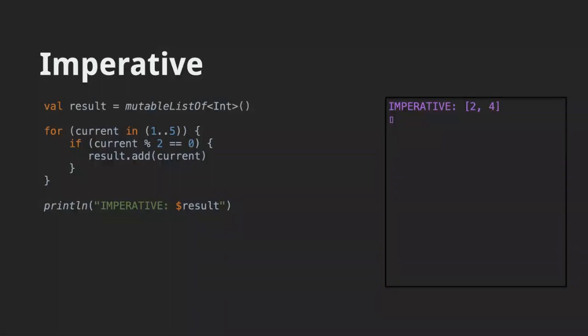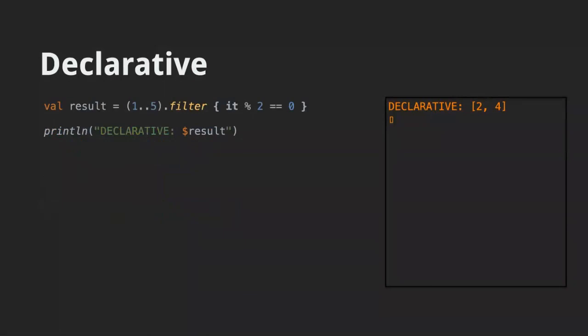And at the end of all of this, we can display the result with our println. Imperative result right there, that we can see on the right at the output. The declarative version of this, right? So if imperative is how to do an omelet, right? Take out the pan, start the oven, put the butter in the pan, take out the eggs, etc.